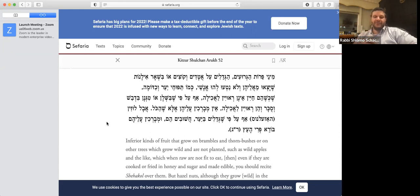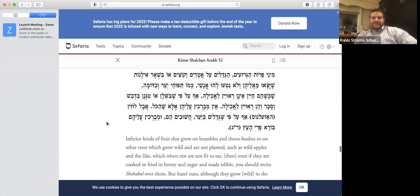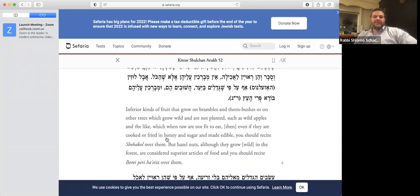Now it might not be normally eaten because people don't know about it, right? But this is not speaking about apples that are growing wild, that are good apples and the same as the apples that we have. They're talking about apples that nobody would buy. They're too sour for taste. But if you're hungry, you can find a way to cook them and make them edible, or you could even eat them raw. But it's not the same as eating an apple, right? It's unpleasant, and it's not the kind of thing. So we would not say bari pri eitz on them.